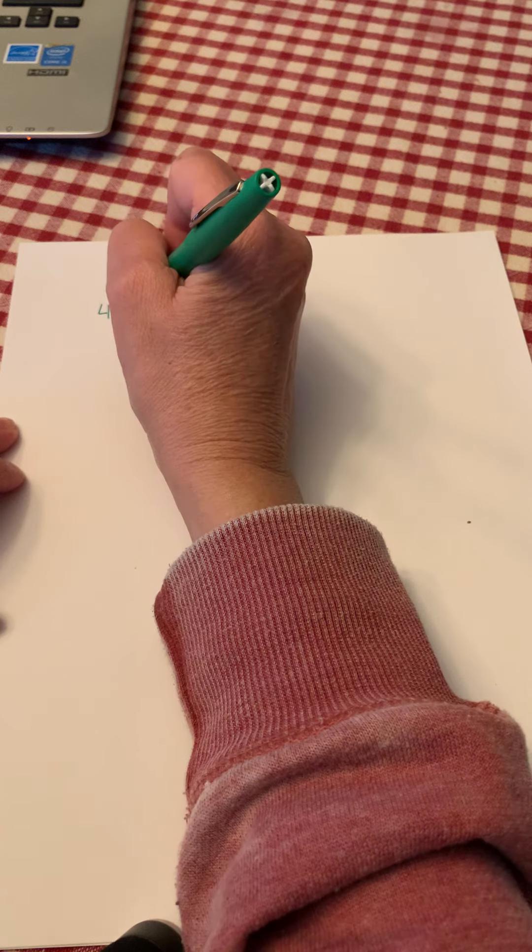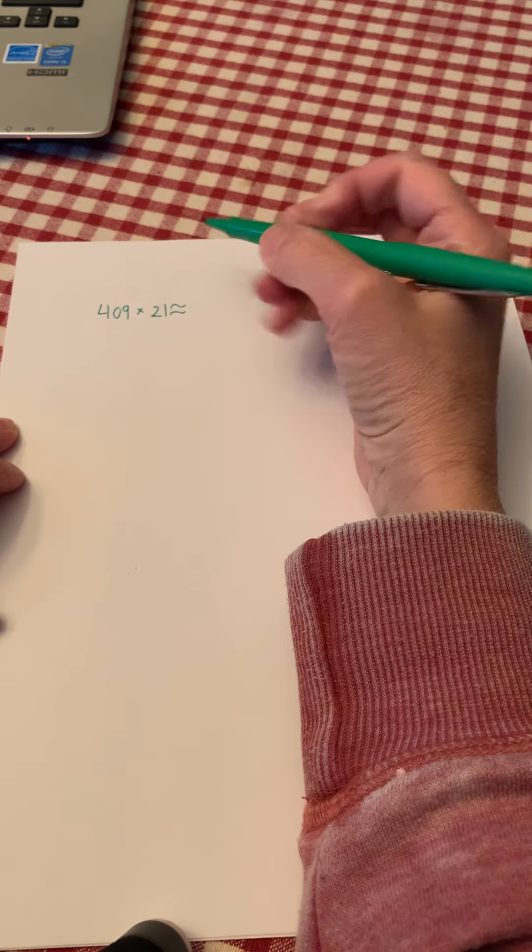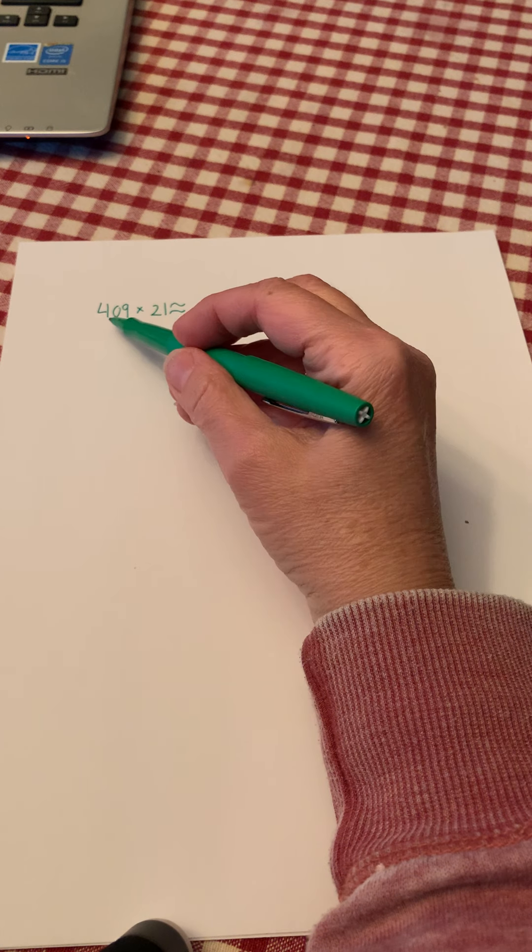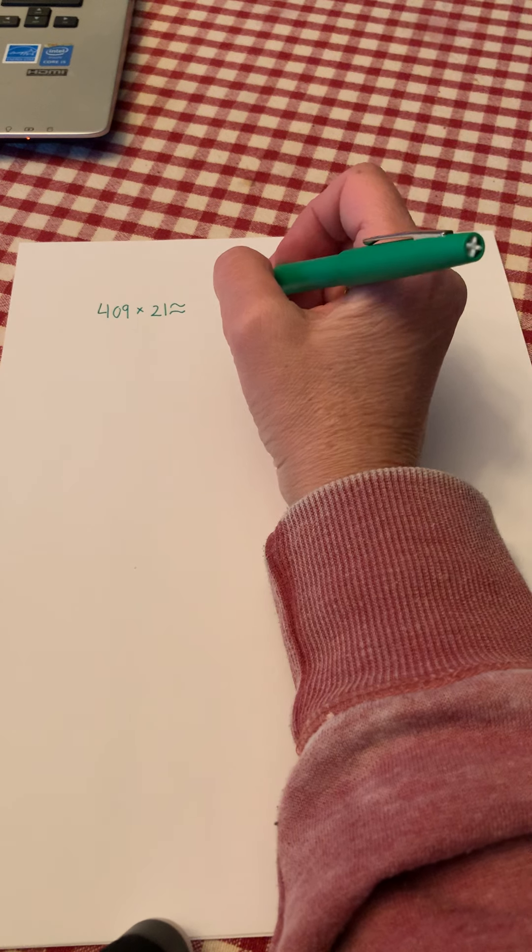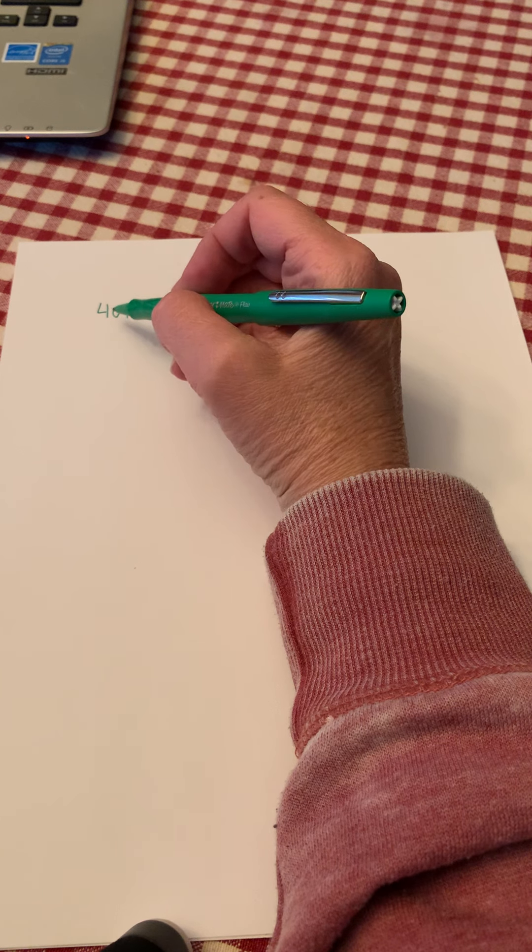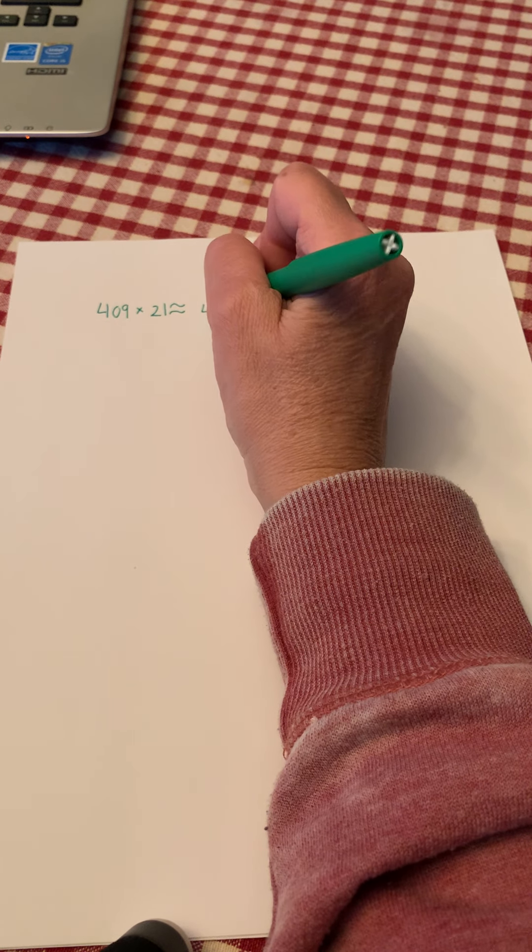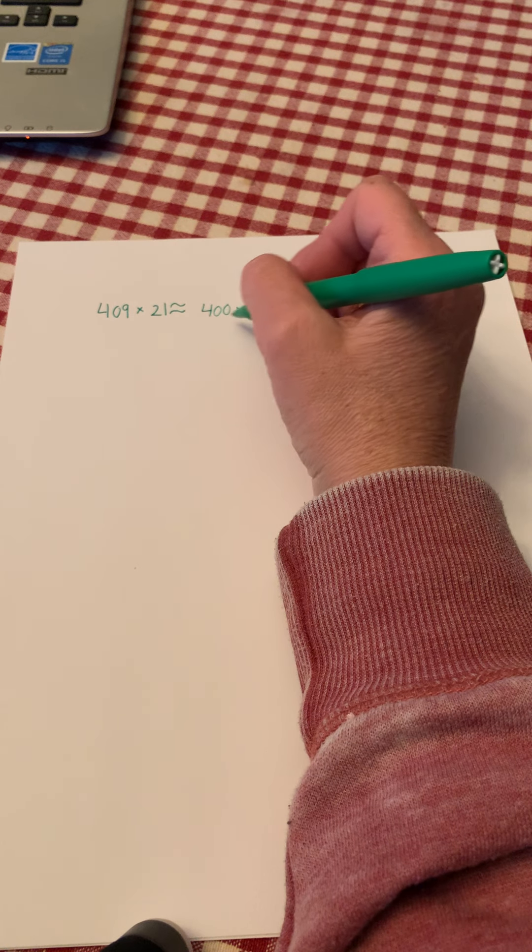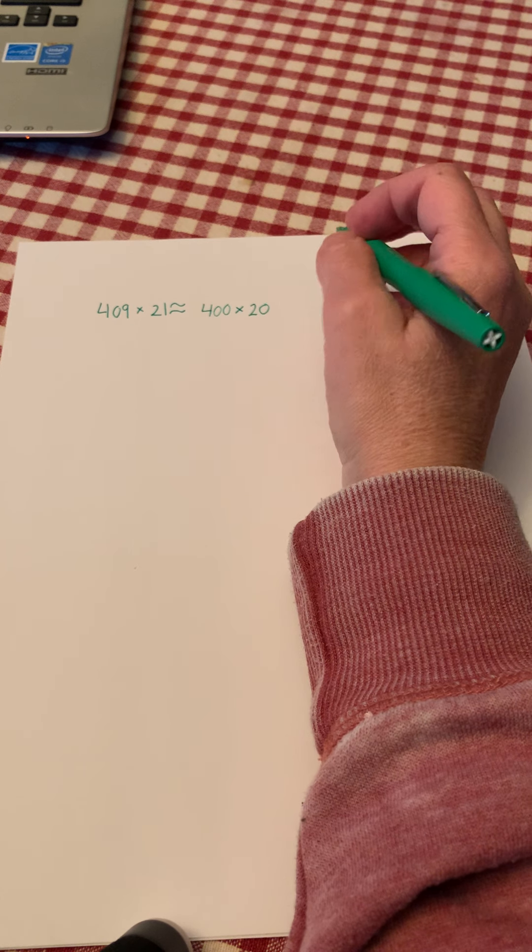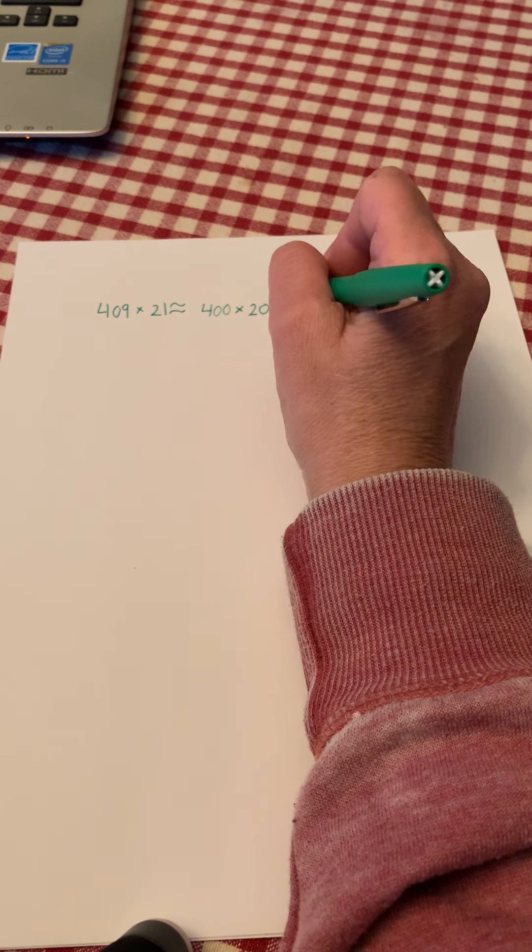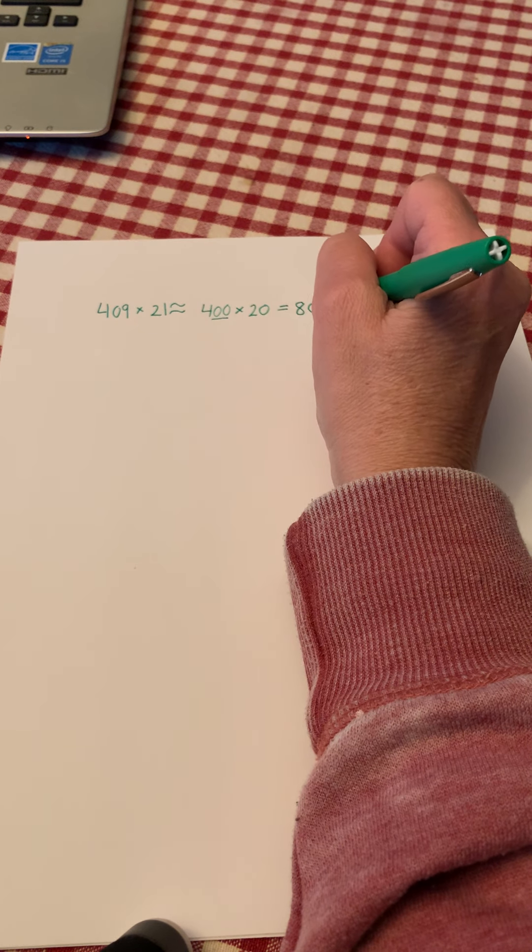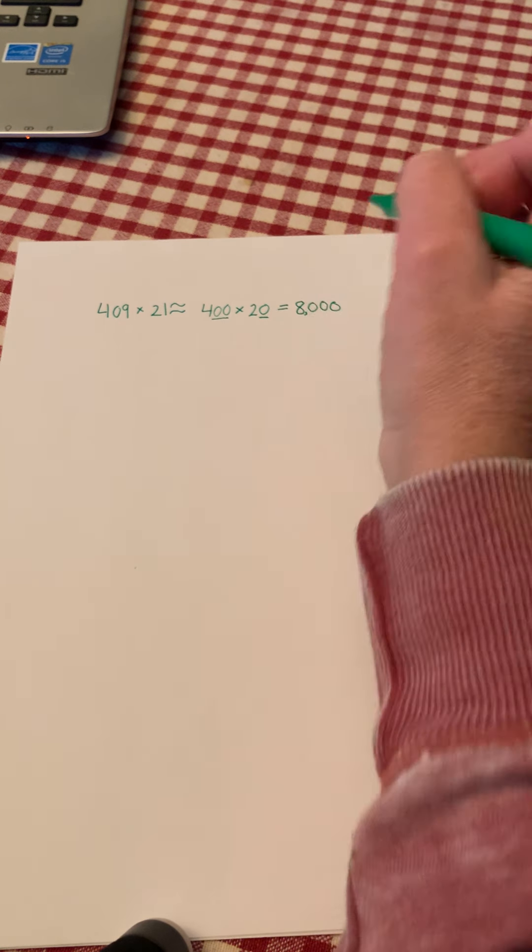All right, so I think you're back with your materials. First we have been learning how to estimate products by rounding the factors. So here on your paper write down 409 times 21, then do those squiggly equal signs because that means we're rounding and round each of your factors to a number that would be easier to use to multiply. All right, I would round 409 to 400 and I would round the factor 21 to 20. Now if you chose different numbers for this one, I'm not really sure you would have, but sometimes you choose different numbers and as long as it's reasonable and makes sense you can choose those numbers. If you chose the same as me, you would end up with a product four times four times two is eight times a hundred, we add two zeros times ten, we add one zero and our product is eight thousand.